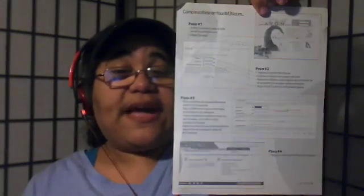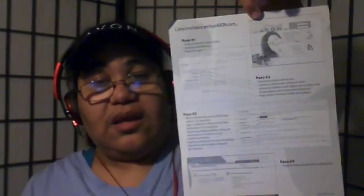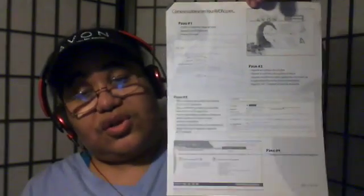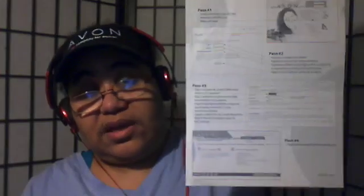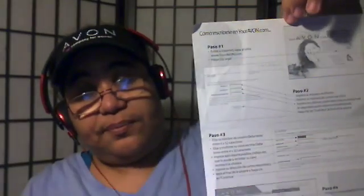Make sure you guys have yours in English if you're English-speaking, and Spanish if you're Spanish-speaking, so no one gets confused on how to log into their store and set up everything — how to make your orders and everything. It's a lot in there, but once you get past this you will be well on your way to getting your website up and running. It's not hard, it's real easy. Just make sure you remember your account number and your password, and once you're in you are good to go.